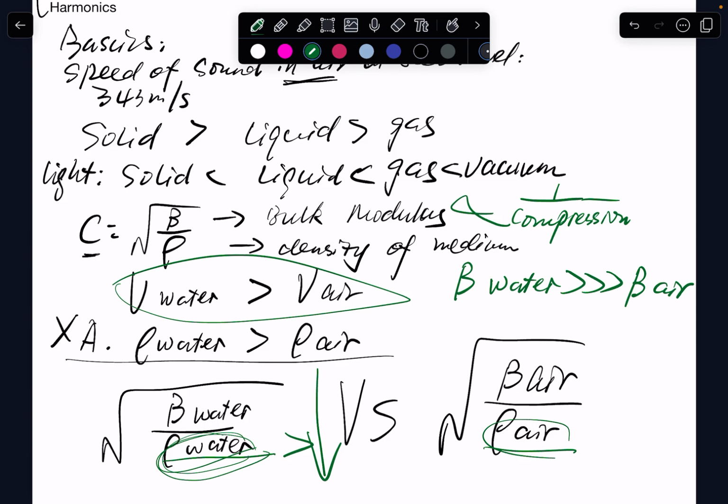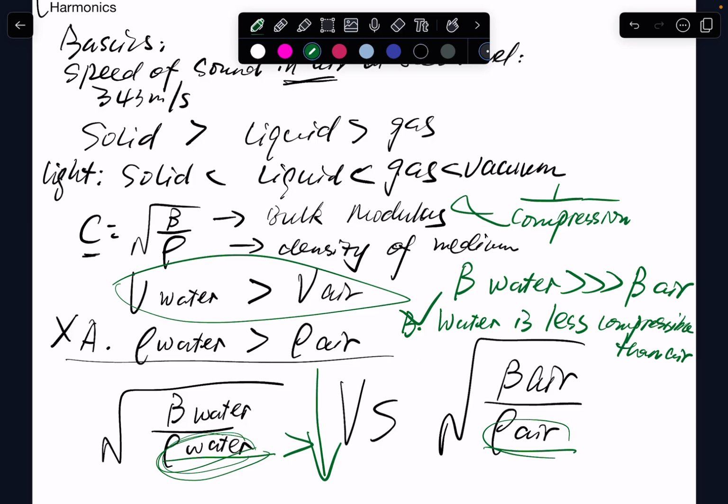So that because of this, we say that the B of water is really larger than the B of air, right? Okay, I actually have wrote it out here already. Okay, yeah, it's just inversely related. So the other way to phrase my choices, I can say, okay, answer B is saying, okay, water is less compressible than air. Or I say air is more compressible than water. Then this will be my answer choice. Okay, that will be the correct answer.